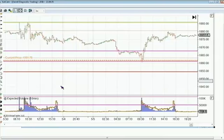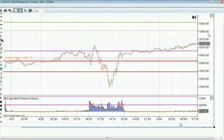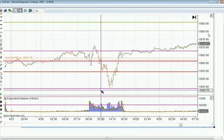We keep going. All right, here we go. Got another one. That's what I wanted. And you can go through it. I mean, you don't want to draw 1,000 of these lines. That's why you really got to start at the beginning, and you got to find stuff higher and lower. If you go back a month and go forward, you'll have so many lines you won't know what to do with it. So you got to start right now today and go backwards. It has to always be going backwards. Don't start today and do rewind and go forwards, because you'll have all these lines and it'll just get really, really messy.